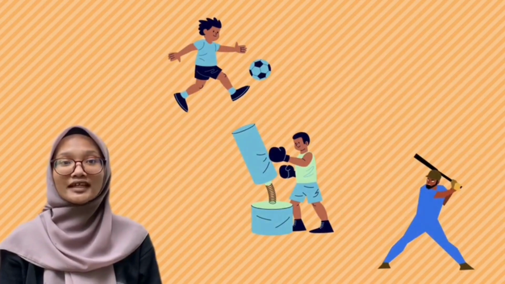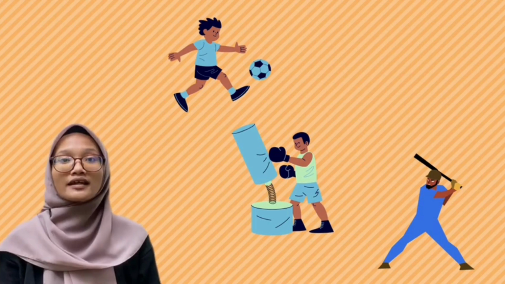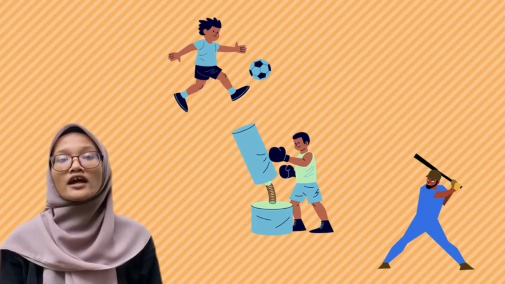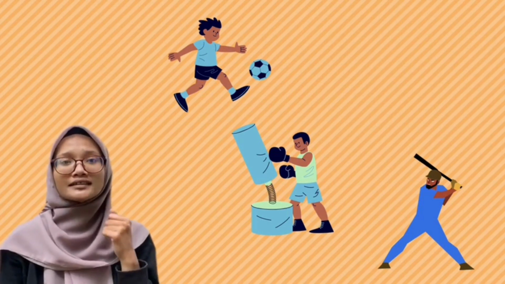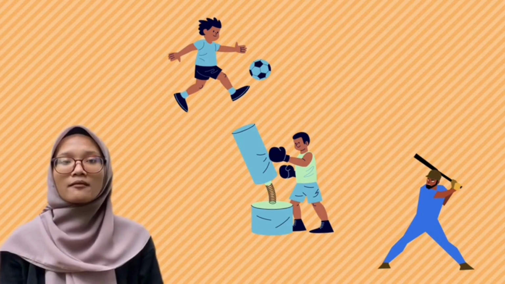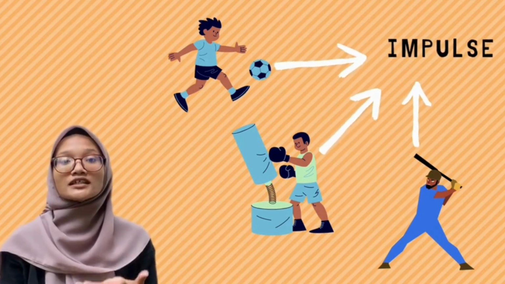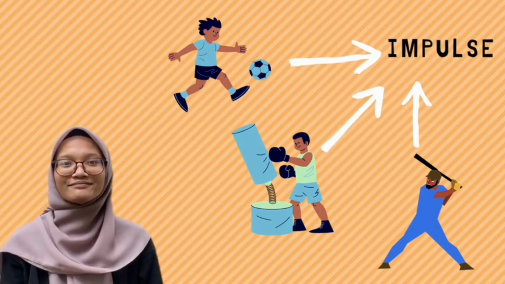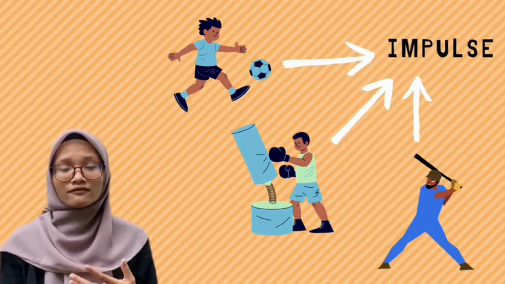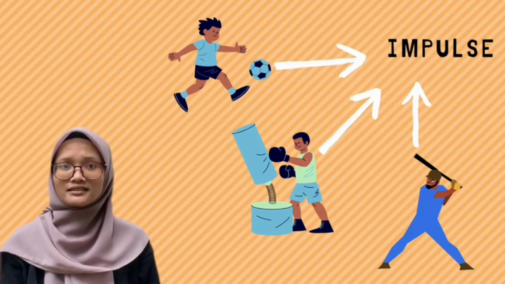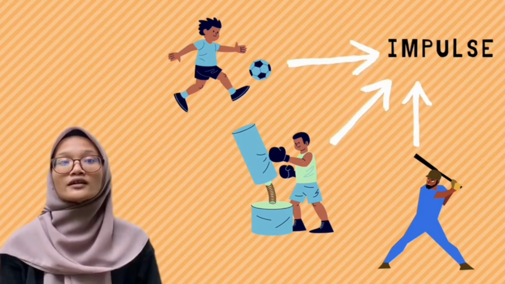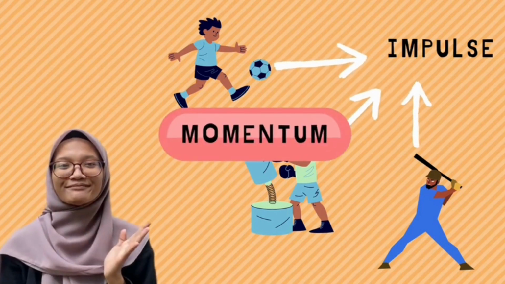Just like the situation I mentioned earlier, we have applied impulse in our life without even realizing it. If you ever kick a ball, hit a punching bag, or played sports that involve any kind of ball, apparently, you have been using the concept of impulse. So, what exactly is impulse and what does it have to do with any of those situations? Before we can define impulse, we need to talk about the concept of momentum.